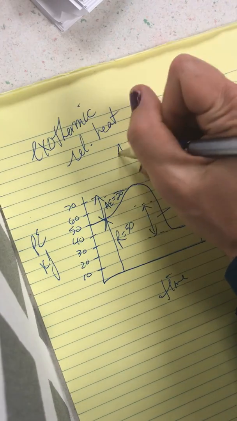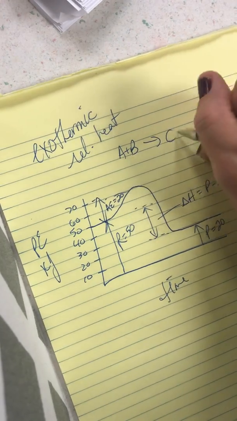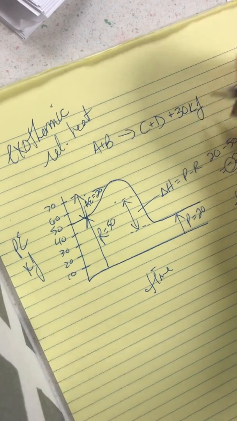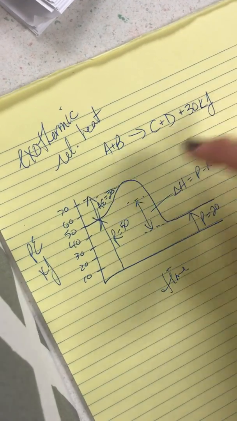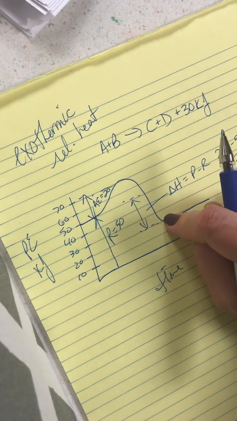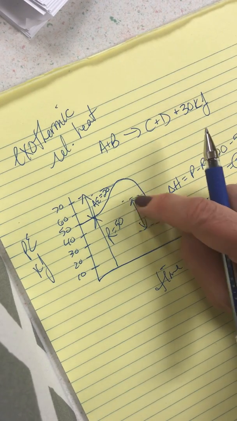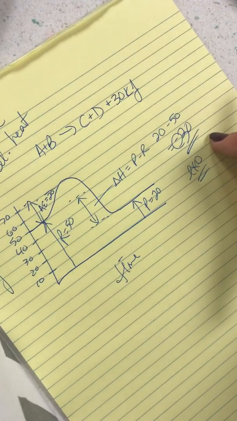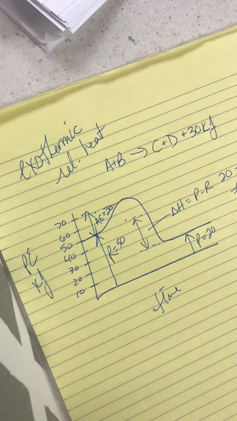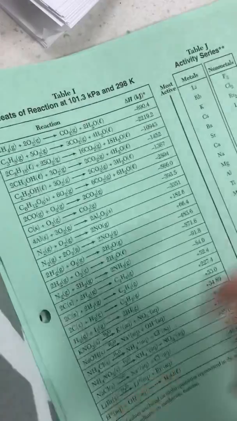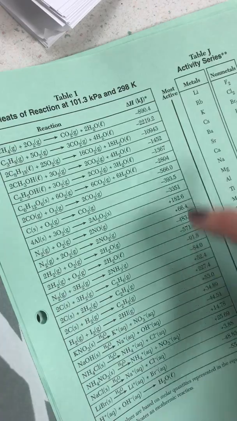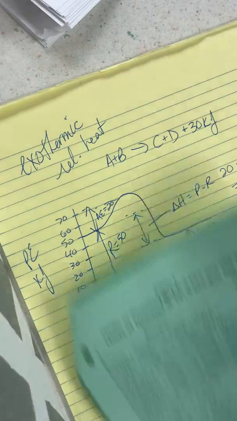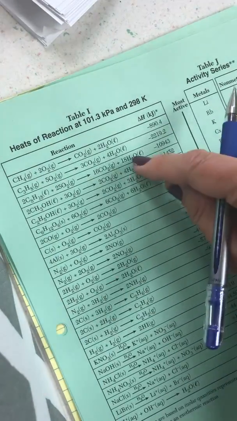And so my reactants, A plus B, make C plus D, plus I would make 30 kilojoules of energy. They go on this side because the energy is released. This downhill is showing me energy is going out. To figure out how much energy went out, where I end minus where I started, 30 is how much energy was released. So that's how an exothermic reaction looks. So if you look back at Table I again, all of these values, if it's negative, it tells me that my curve is going to be like this and that energy is released. And if instead it's positive, my curve is going to go up.